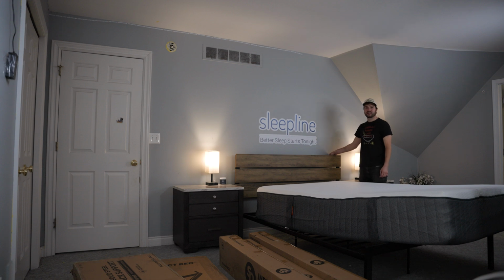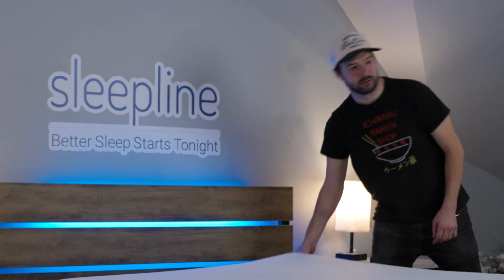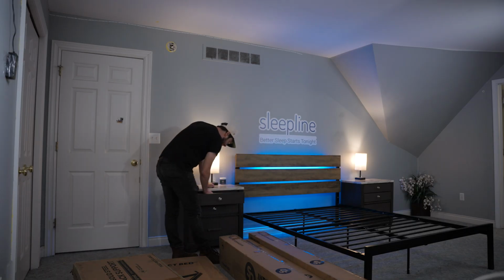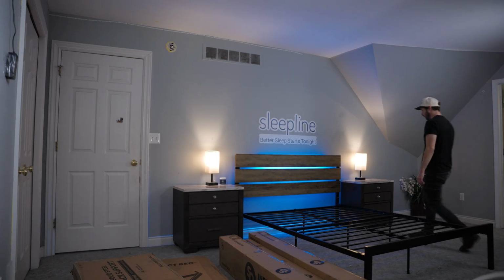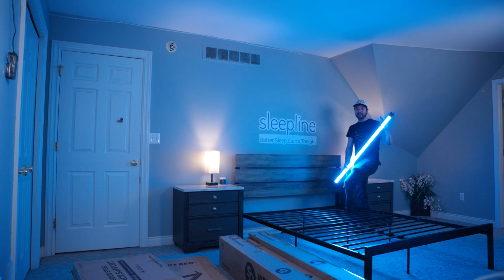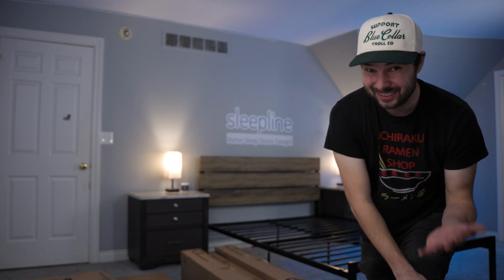Oh yeah, forgot to show you guys. That's a cool thing that I really have enjoyed having. I don't know if we're gonna be able to keep that with the Indestruct Bed, but you know, we'll figure it out. All right, so first things first. Let's take this down. It does look like a lightsaber, and that is pretty cool. Because I might not actually get rid of the bed right here behind me, I'm just gonna tilt it up and build the Indestruct Bed and hope that it is awesome.